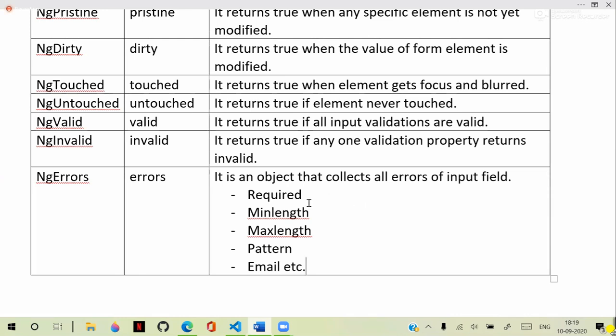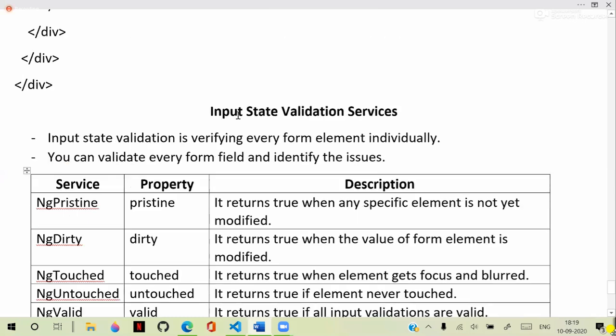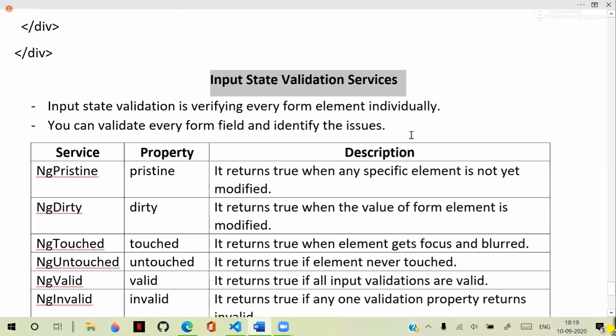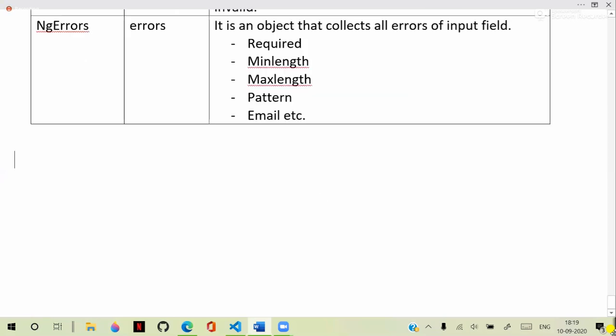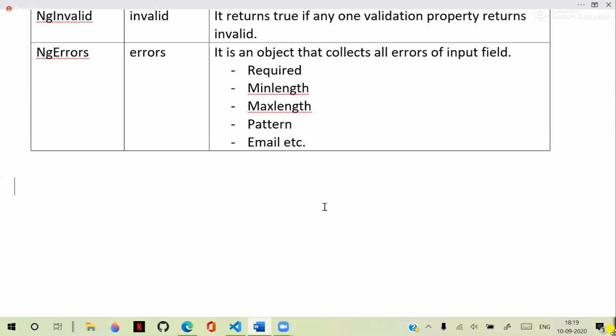Now, important: these are input validation services, which means we use them with the input fields. Syntactically, we use them like txtName.pristine, or txtName.invalid. We define and configure them in this way.